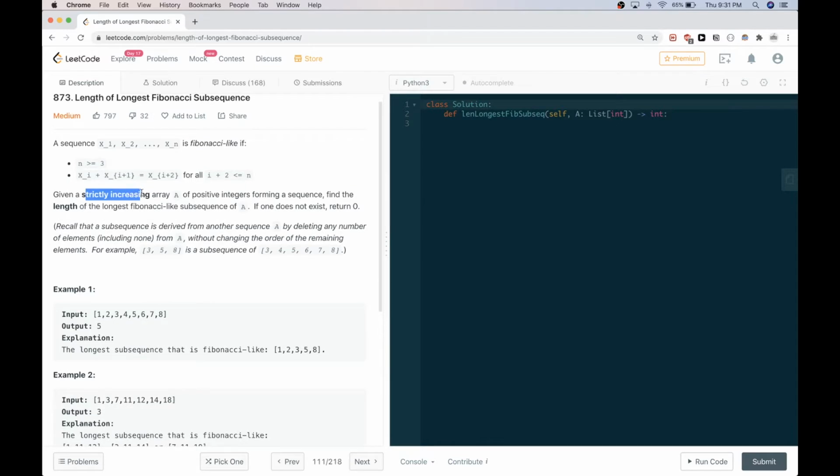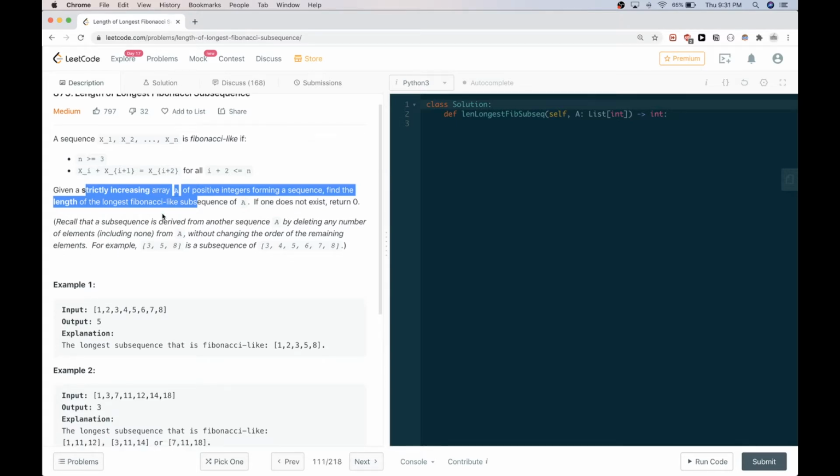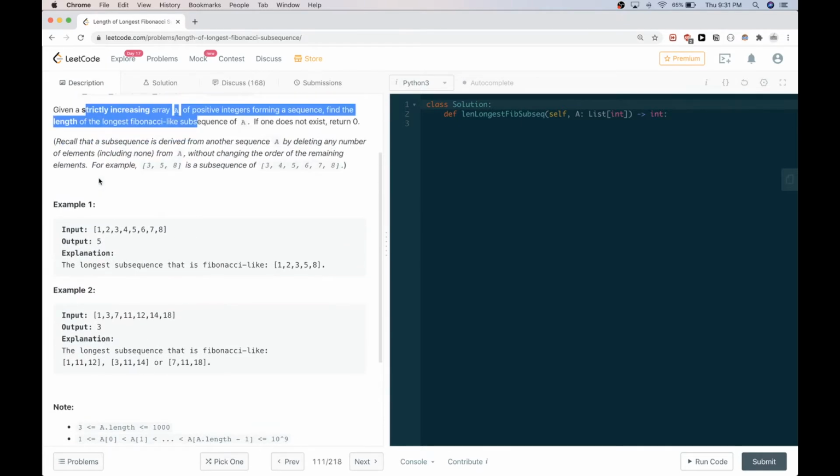And given a strictly increasing array of positive integers forming a sequence, we want to find the length of the longest Fibonacci-like subsequence of A. So for example, here, we have 1, 2, that gives us 3, right?